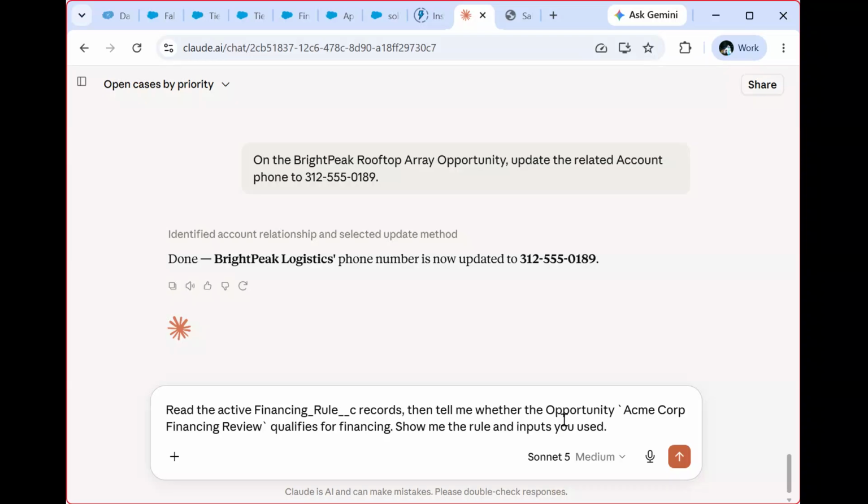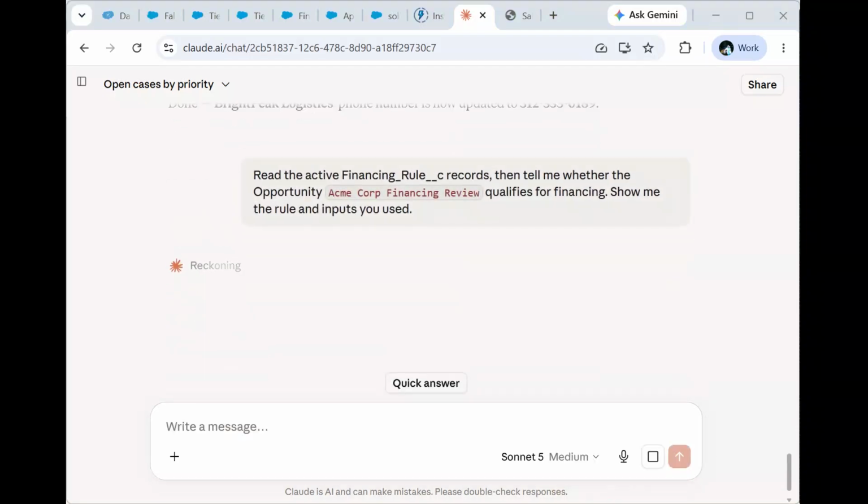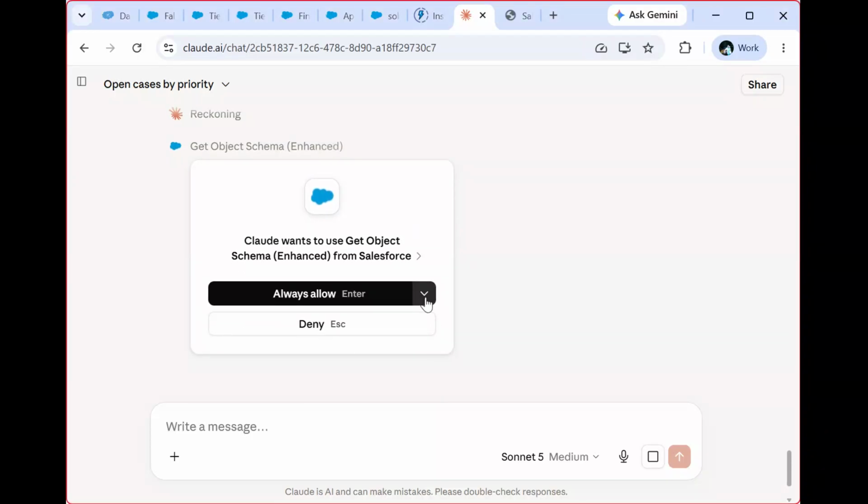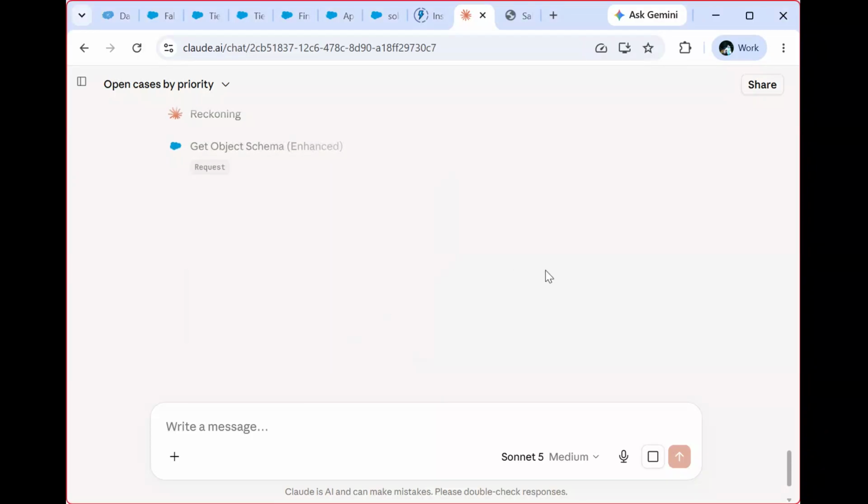Show me the rule and input you used. I'll say allow once. We are explicitly telling Claude to read the policy record first and to surface both the matching rules and the live inputs, which makes the answer viewable instead of magical.